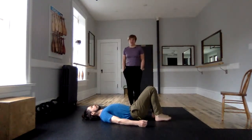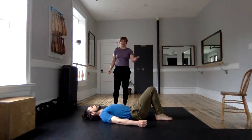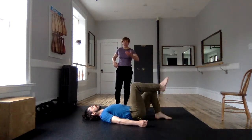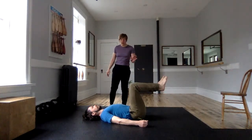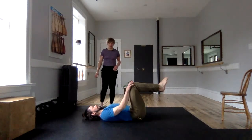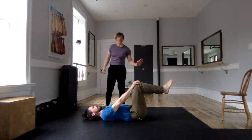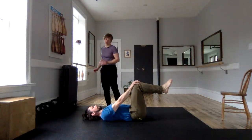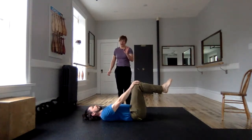We're going to get into our dead bug to fire up our core a little bit. One or two legs at a time, bring your knees up over your chest. Great. Place your hands, both knees, plural. Place your hands on the front of your quads. Excellent. Start breathing and ramping up tension. Your quads are going to push into your hands, and your hands are going to push back into your legs. Hold this.